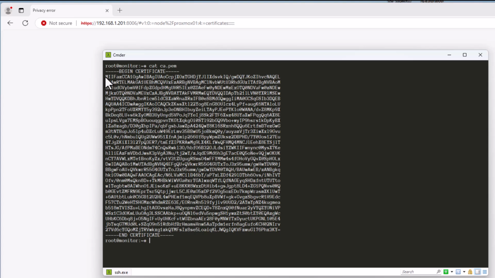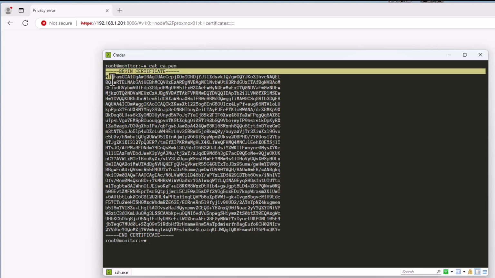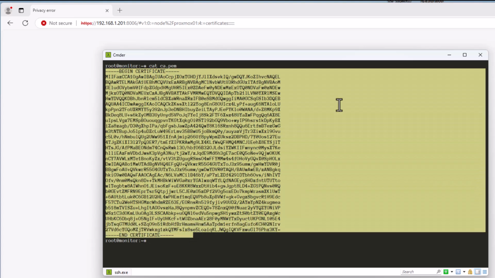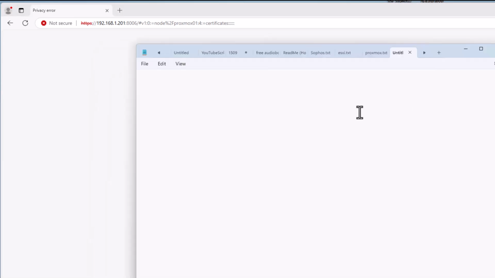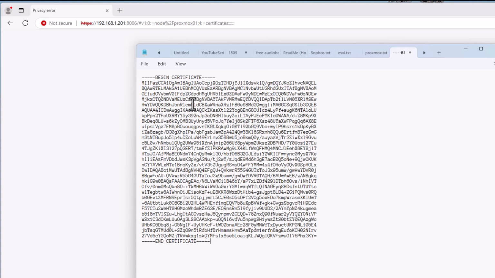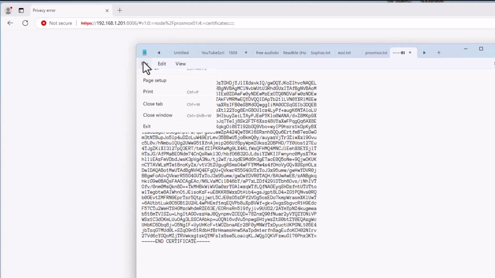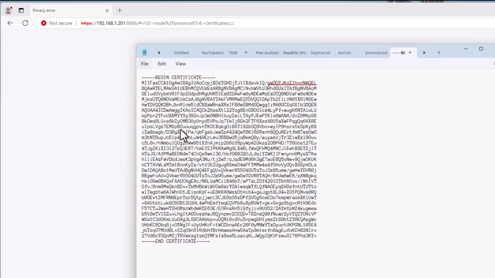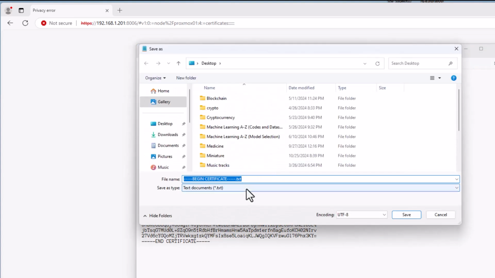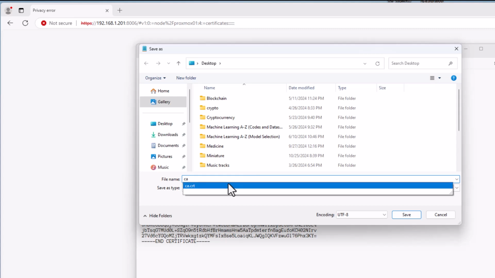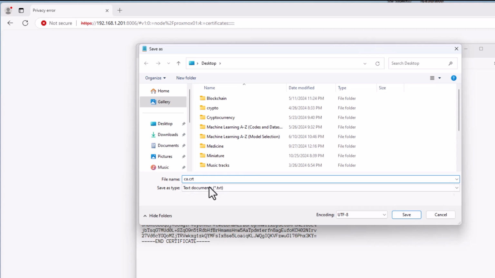So I will copy it, open Notepad and paste that. Okay, and now I will save it on my desktop as a ca.crt file.